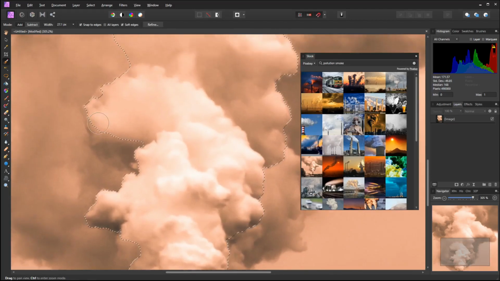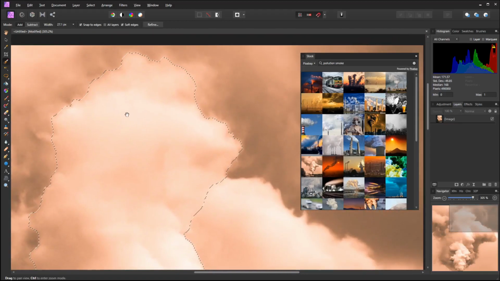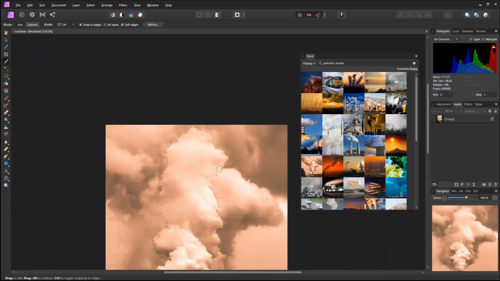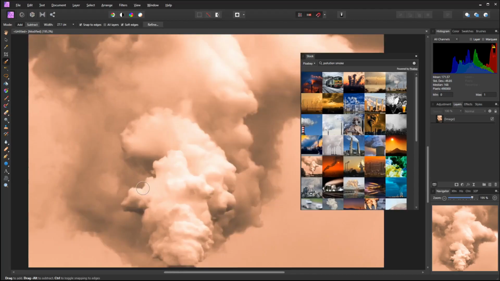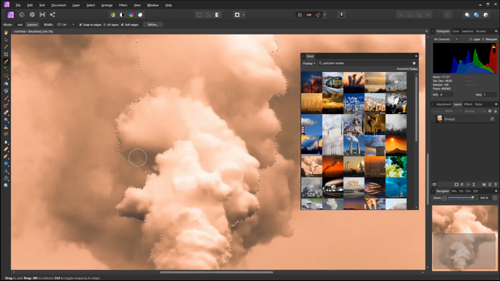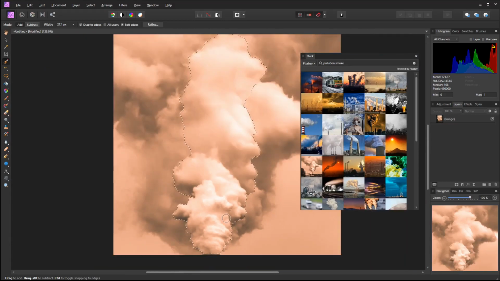And I just want to get this underneath piece here. This is just kind of random, but I think I'm okay with it as it is presently selected. I see a little piece here that I might want to try and get. All right, and unless I keep noticing other parts, that should be good.